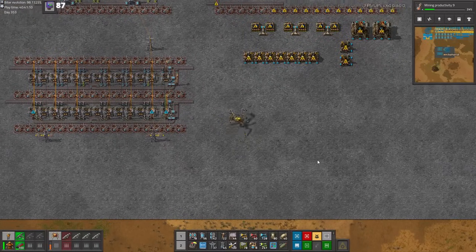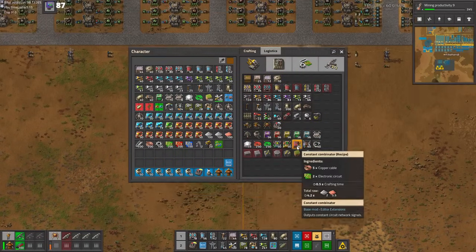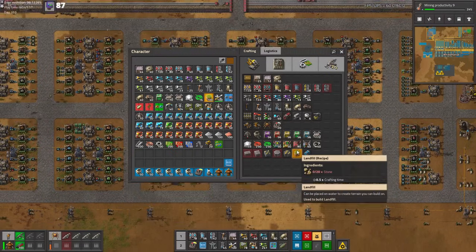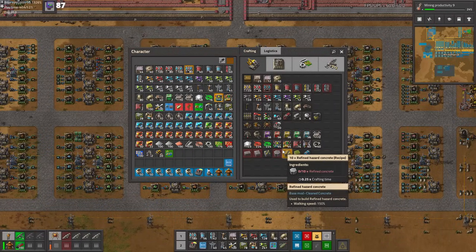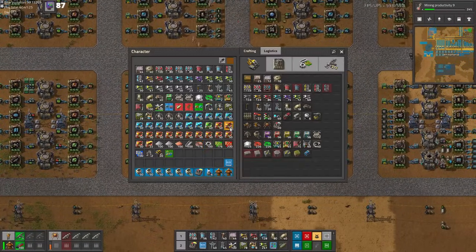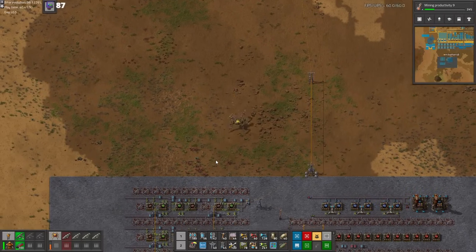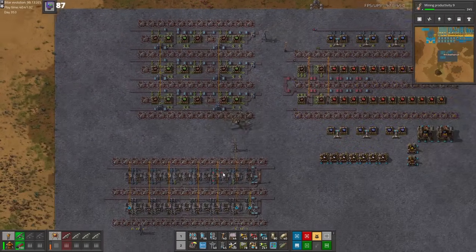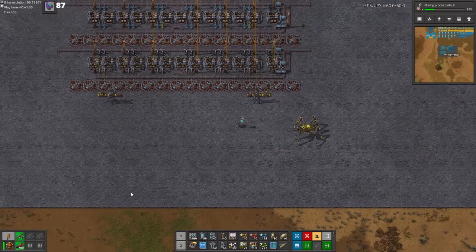5 should be ready. And looks like I will need to craft, automate those circuit network things anyway, because we're going to be using those for inserter clocking. Alright, I got a bunch of those again, so at least when I test out this setup it will work at full speed. Alright, let's get rid of the spider for now.